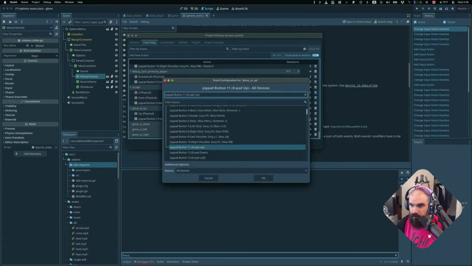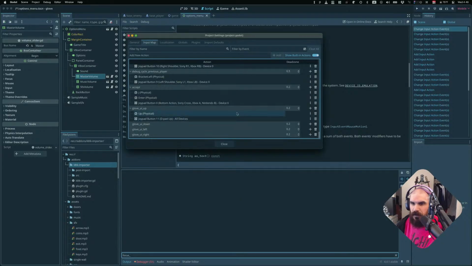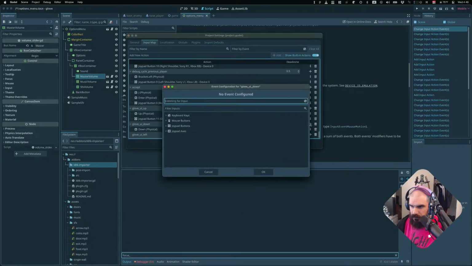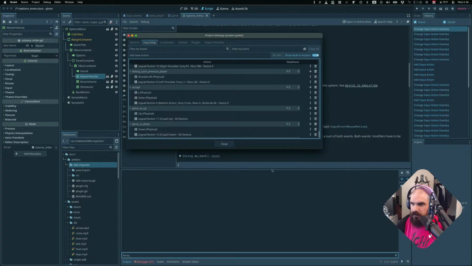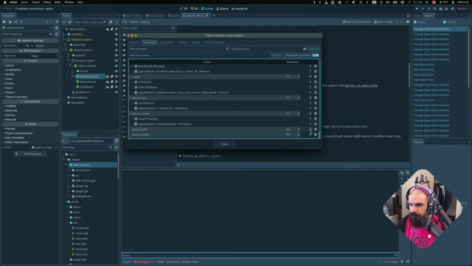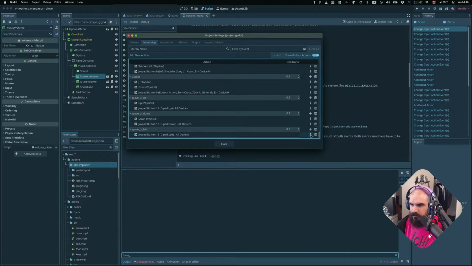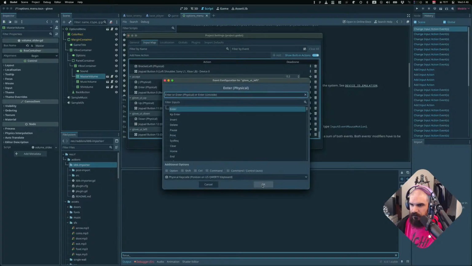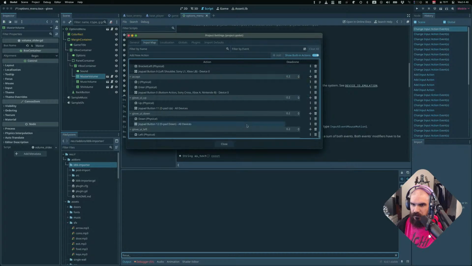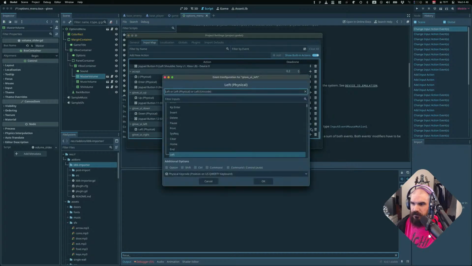Doesn't matter, but I want them to all be kind of uniform so that when I'm looking at them, they look the same. Up, up, down, down. It's starting to sound like the Konami code. Now we're going to go left. Nope. Left. Again, doesn't matter, but I want the order to be consistent so I can verify it later.